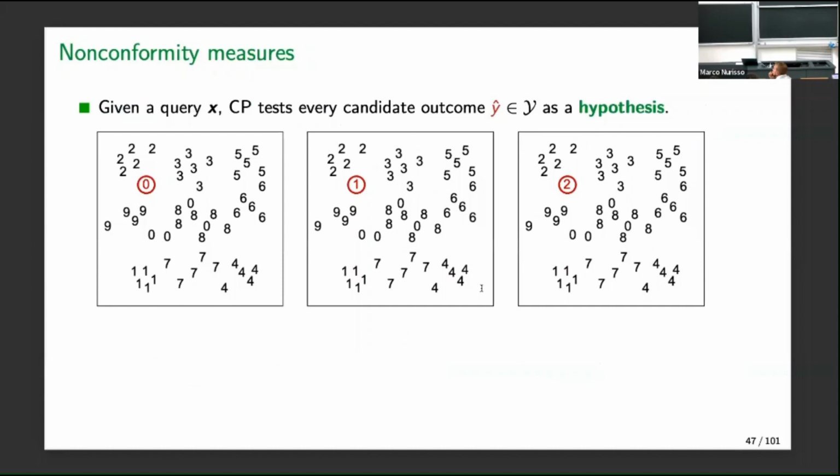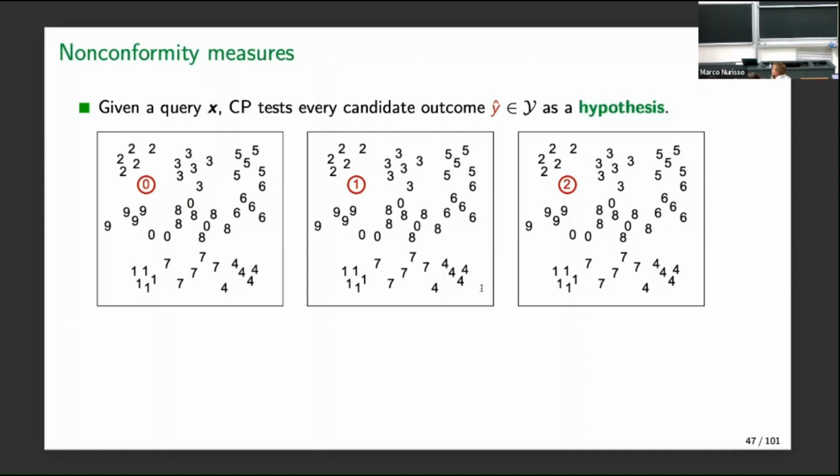So how does this work? A central aspect of conformal prediction is the so-called nonconformity score. A nonconformity score, intuitively, and I have an example here of a data set, is a measure that looks at how likely a given class is the true label for an instance.